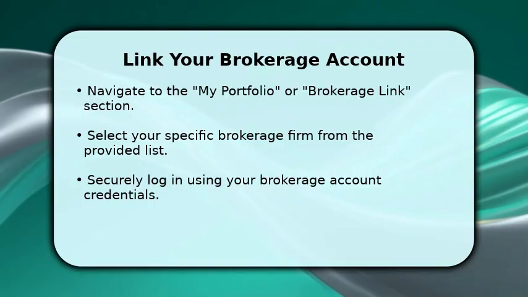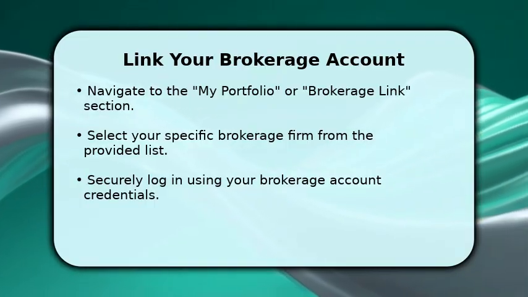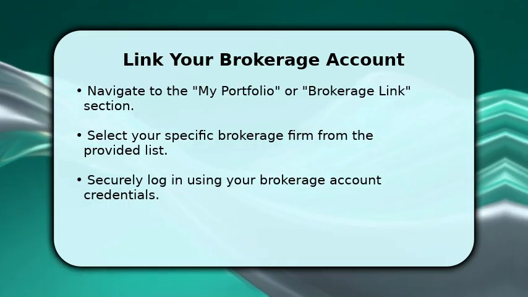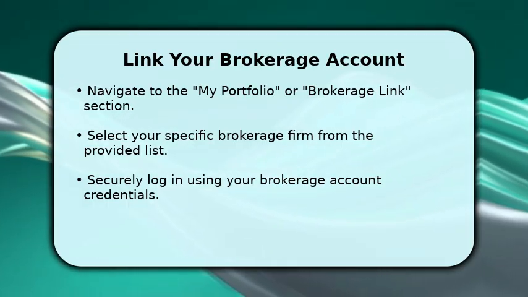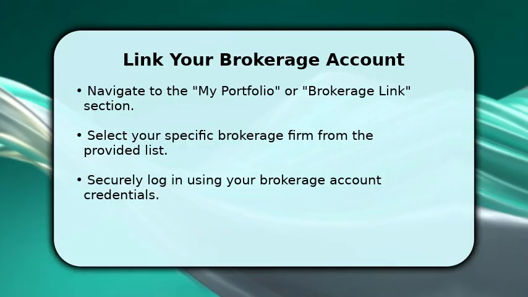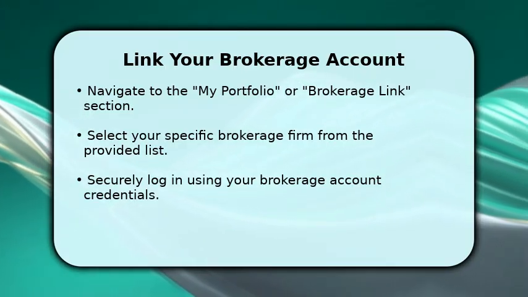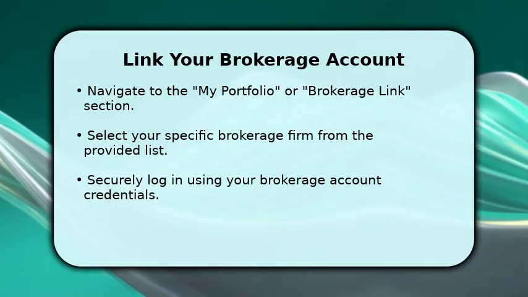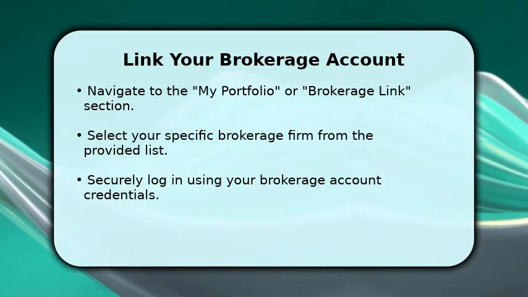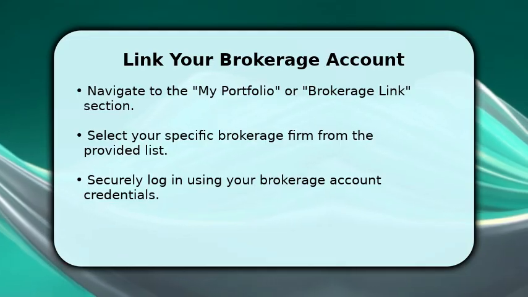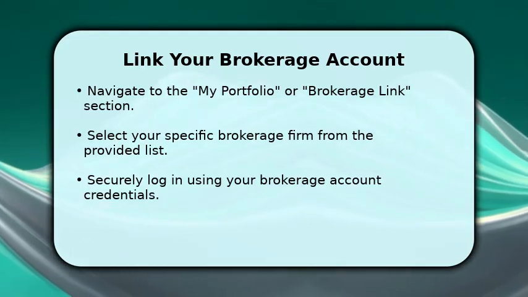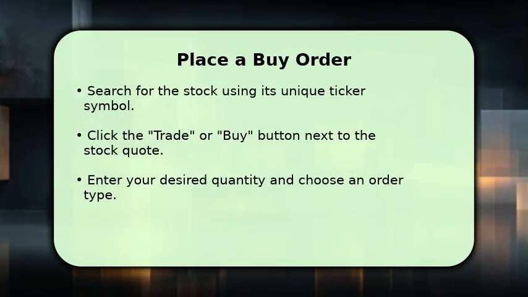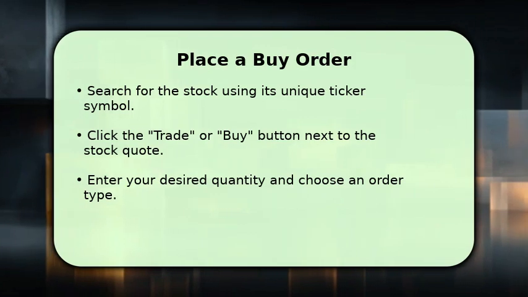To begin trading, you must first link your existing brokerage account to Yahoo Finance. Head over to the My Portfolio section, usually found in the navigation menu. Look for an option to Link Brokerage Account or similar. You will then select your specific brokerage firm from a comprehensive list. Follow the secure prompts to log in using your brokerage credentials, granting Yahoo Finance permission to display and facilitate trades. This connection is essential.